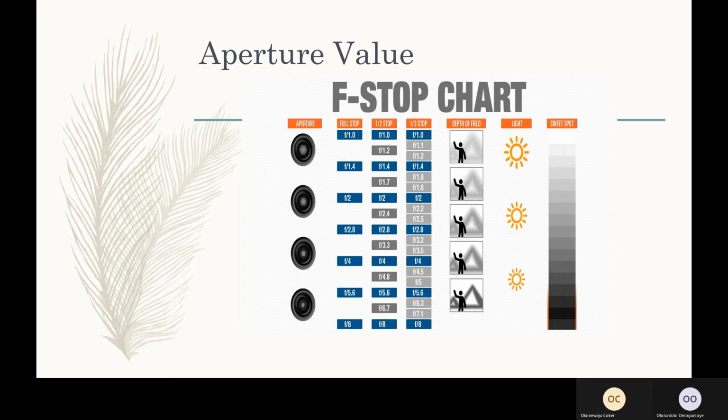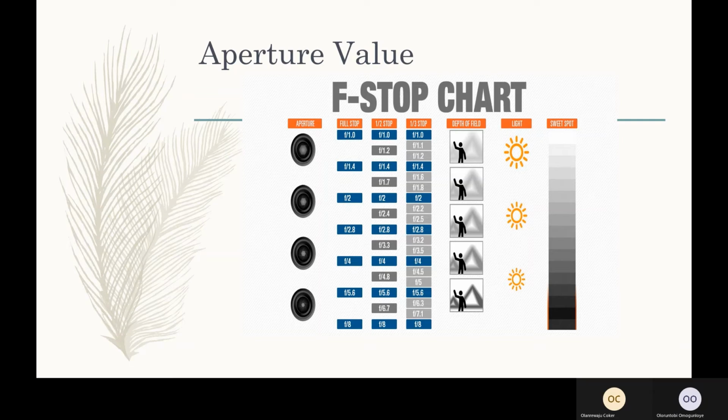If you come to the left, what we call the sweet spot, you can see that the diagram there is almost fully open. That shows you that if you use f/1, the light that will come into that camera will be so bright and your image will be so bright. From there, you move to f/1.4, which is another full stop. Then we come up to f/8, where you see that it's becoming dark. The bigger the number, the smaller the opening of the aperture. That is just what you should know. If you want your lens to open very wide, you use a small number. If you want to open very small, you use what?